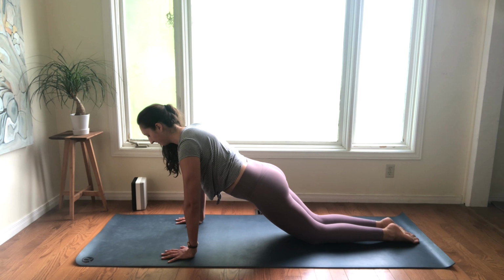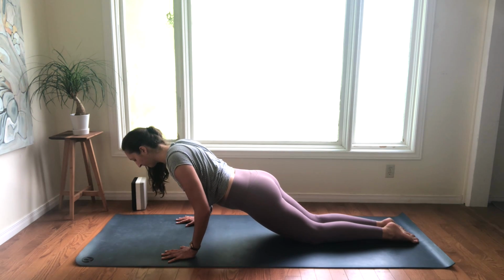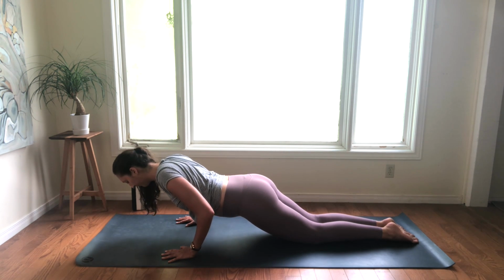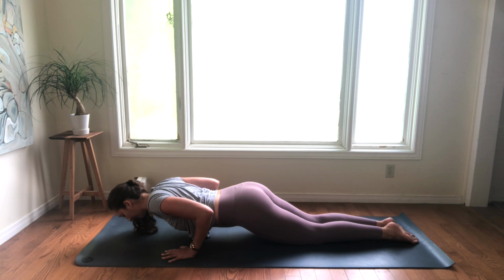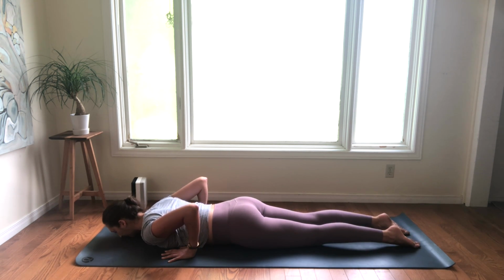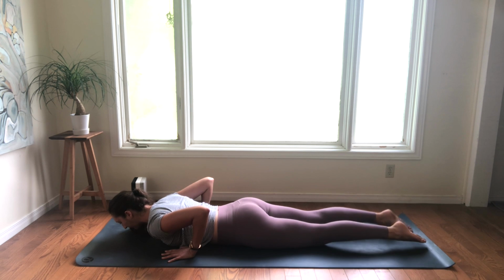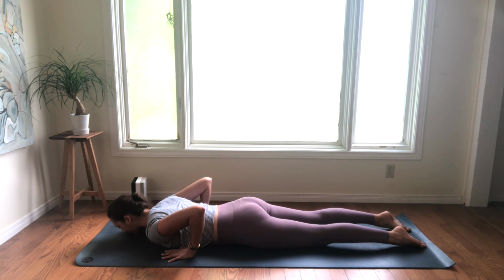And from here, we'll slowly lower down all the way to the floor. So for a count of 5, 4, 3, 2, and 1. Coming all the way down, we're going to keep those arms just as they are here. Maybe you walk your feet back a touch so that you're creating more space at the front of the hips, setting up for Cobra Pose.